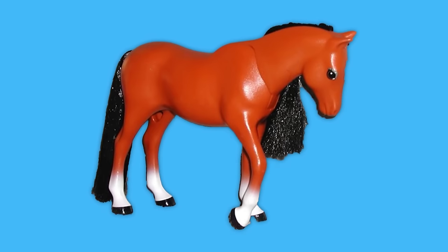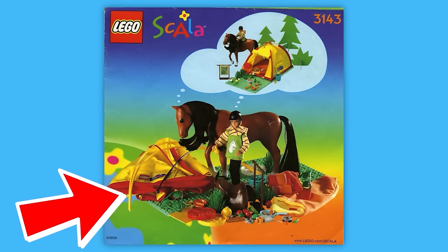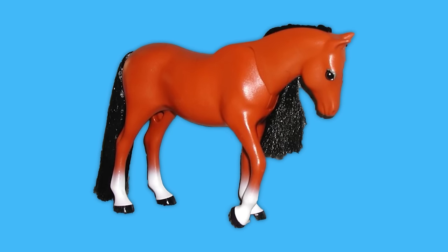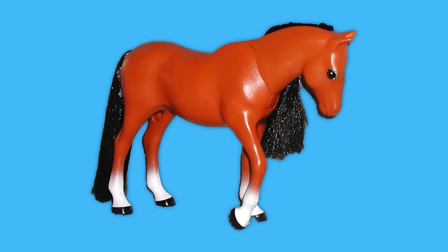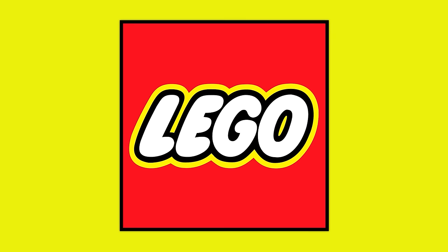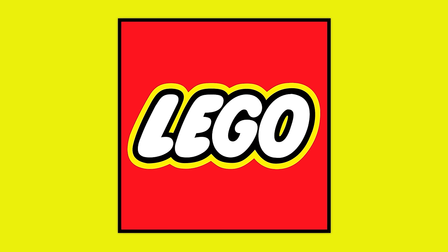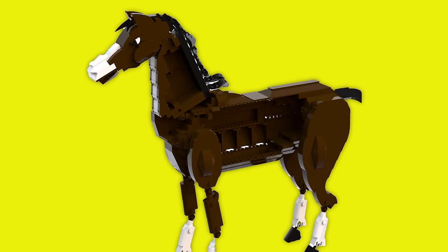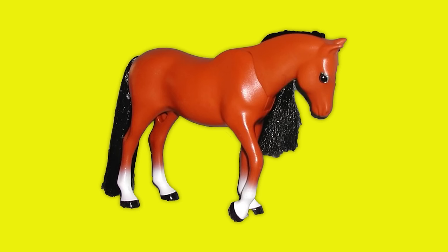Up next is Chili the Horse from the Camping Trip set. This LEGO set is pretty old, so odds are you haven't met my friend Chili, but she is one of the most terrifying things I think I've ever seen. Why would LEGO make a horse in the first place, let alone one that looks so realistic? LEGO has been able to make horses that look somewhat normal since Chili first saw the light of day, but unfortunately, they just couldn't make it work 25 years ago.